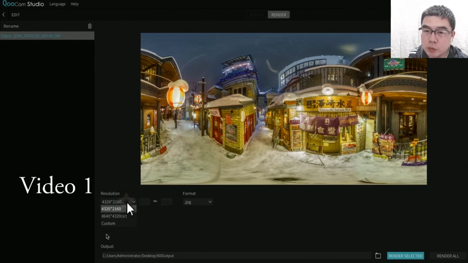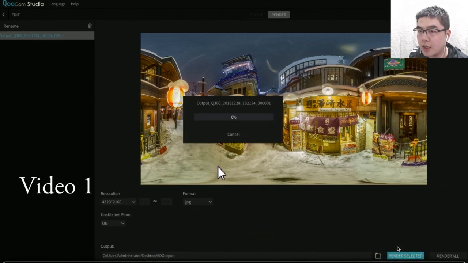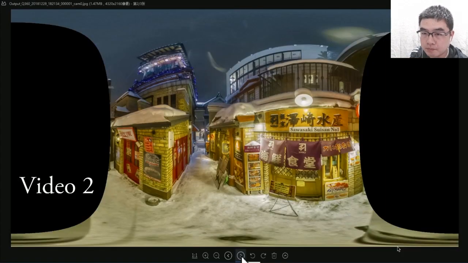In this case, when you select the Onstage Panel feature as on and click on render selected, you will have the Onstage Panel output for you. That's very easy in QooCam Studio.